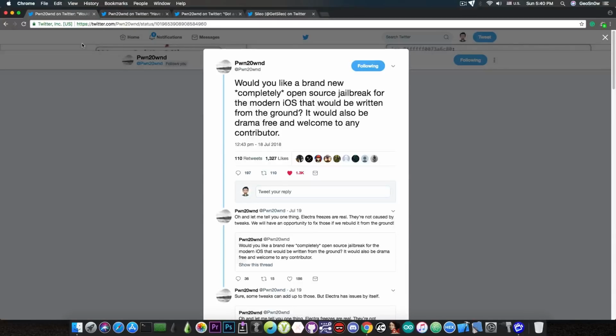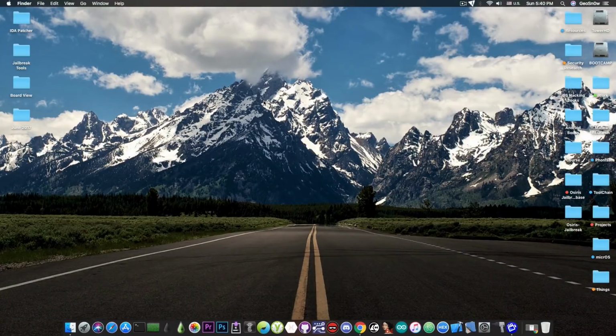So I'm pretty sure that this is going to be a very good alternative for those of you who do not want to use Electra for various reasons. Many people do not want to use Electra anymore due to the drama around Coolstar, who is the developer of Electra, and the alleged plan to pretty much break Cydia and so on. So yeah, a lot of things going on. There's a lot of drama around the Electra and the Electra team. So this jailbreak will pretty much be a drama-free jailbreak that you can use if you don't want to use the Electra. It will come with Cydia, which of course means that you can continue using your stuff. And of course, allegedly, it fixes the freezes and the problems that Electra has.